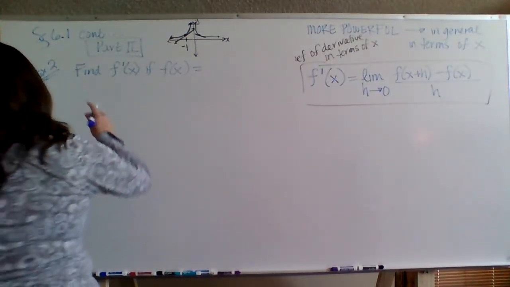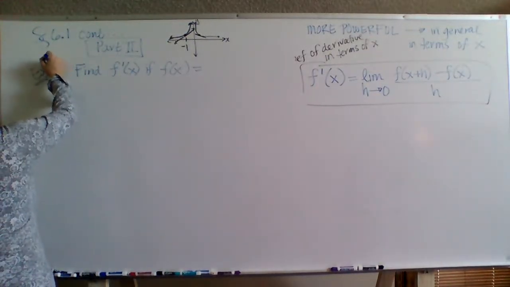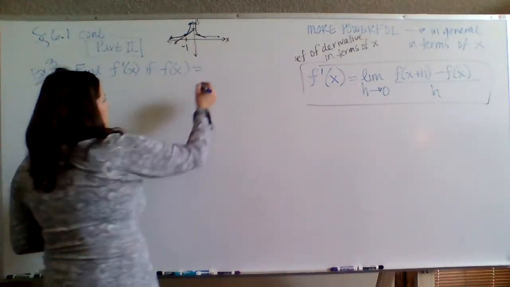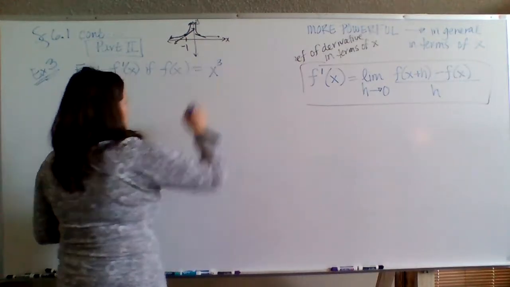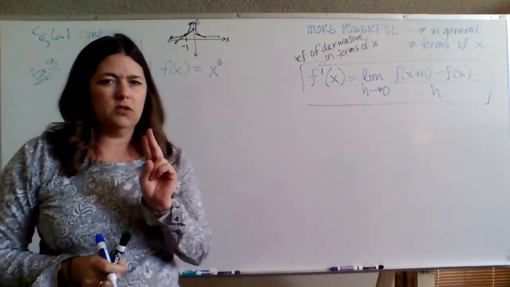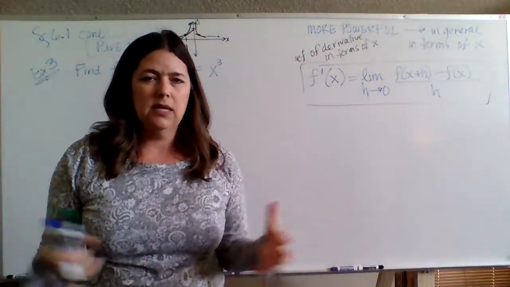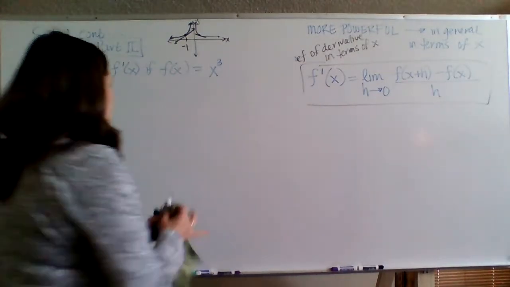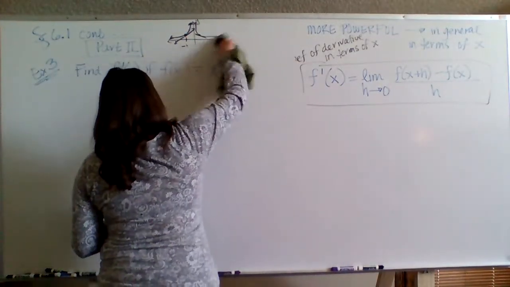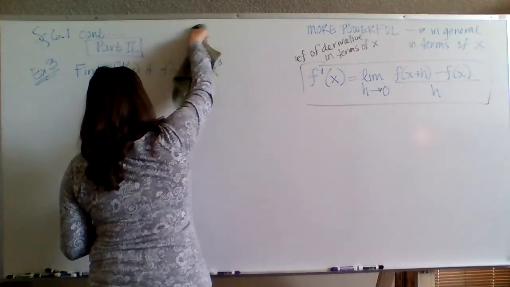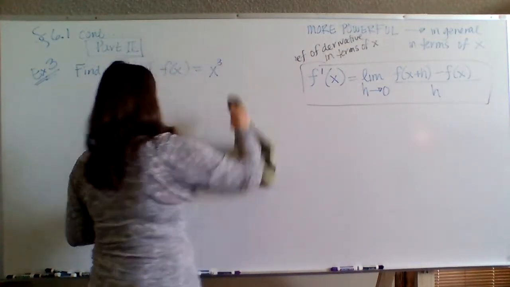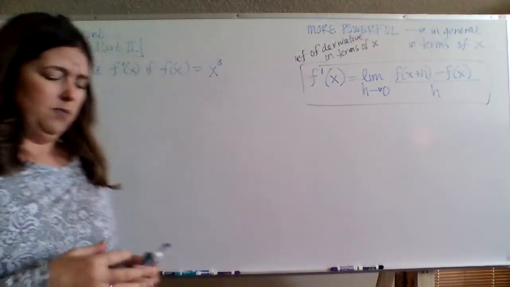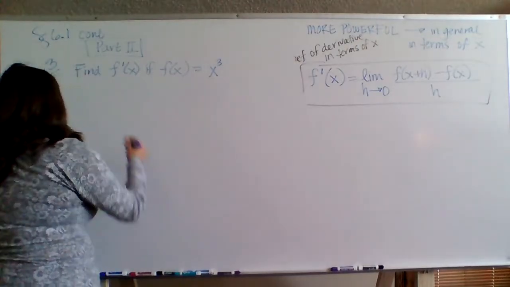So example 3 says find f prime of x, the derivative in general, derivative in terms of x, if f of x is equal to x cubed. So we're going to do 2 that are pretty similar to this, and you're going to see why, because it kind of builds. And it seems like a nice little problem. You're like, oh, that's just like the parent function for cubic, right? John Travolta curve, and you're like, yeah, this is going to be easy compared to the last stuff that had fractions or the stuff that ended up with radicals and conjugates. Yeah, we'll see.